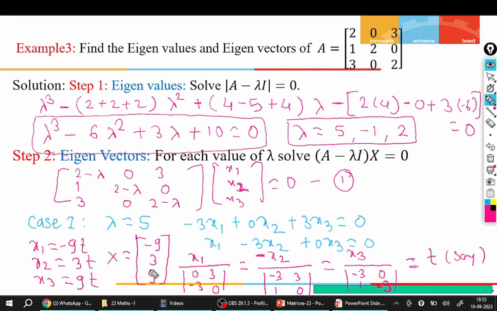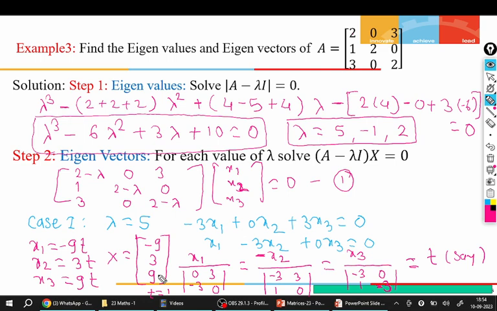So this is the end of the question. We got the eigenvector (-9, 3, 9) for lambda equal to 5 at t equal to 1. If you are not happy with t equal to 1, yes, you can make the magnitude smaller by putting t equal to 1 by 3 also. If you put t as 1 by 3, your vector becomes (-3, 1, 3). So (-9, 3, 9) or (-3, 1, 3) is also a correct answer. Is that clear?